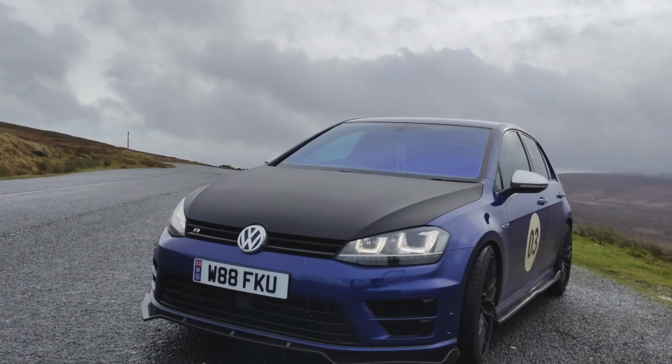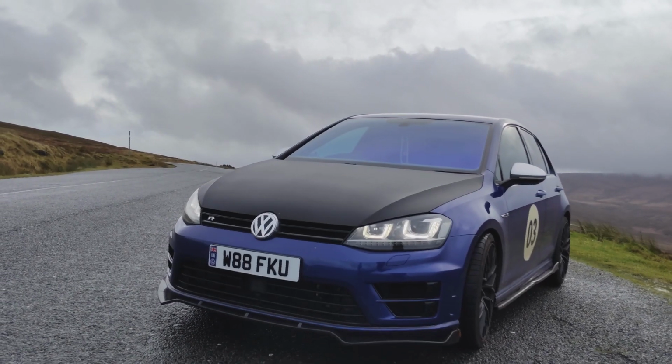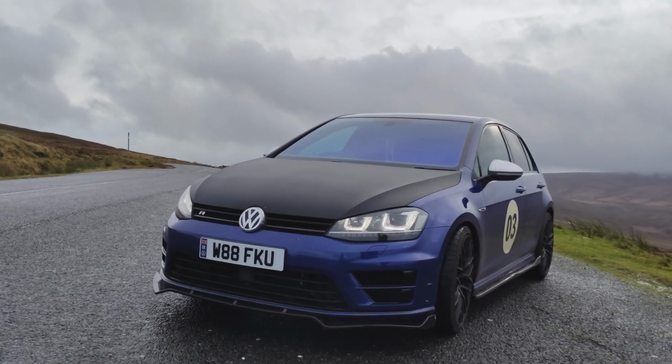So today you joined me finally driving John's 490 horsepower Golf R tuned by MRC Tuning. He's done a load of work to it to get it up to this stage, and this is the car that is the bane of my life on every road trip we go on, because I'll be driving behind it and all you can hear is that noise. Look, we're doing 31 miles an hour and that's the noise you get out of the back of it. It's just totally crazy. And then you put your foot down and then it is something else.